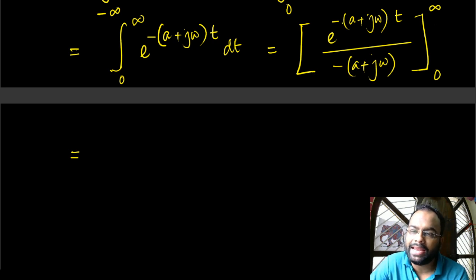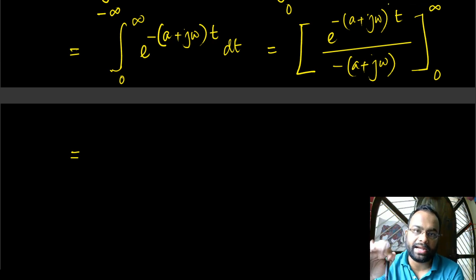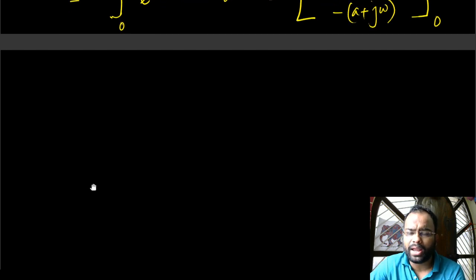And inherently in our mind we are probably assuming this is e to the power minus a infinity, something like that. Some of you might think that boils down to 0, since I have e to the power minus infinity on top. But that assumption is correct only if a is positive. Otherwise this assumption is not correct. Let me just show you what I mean by that.